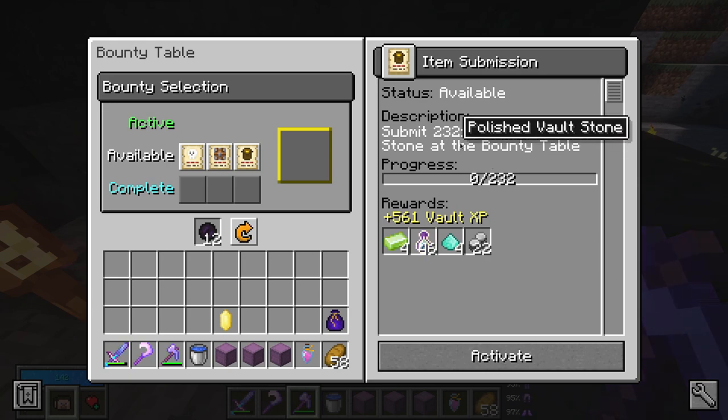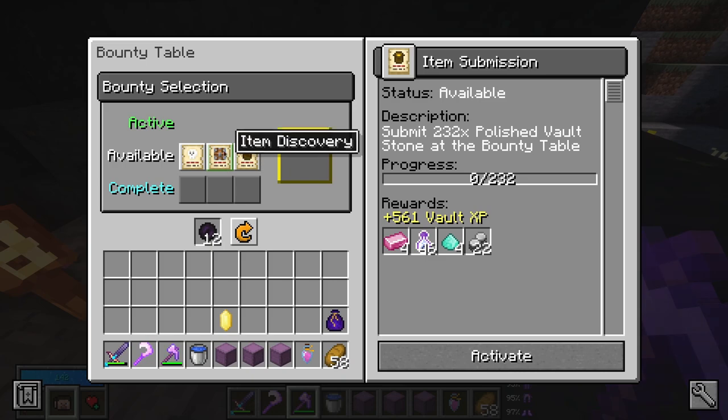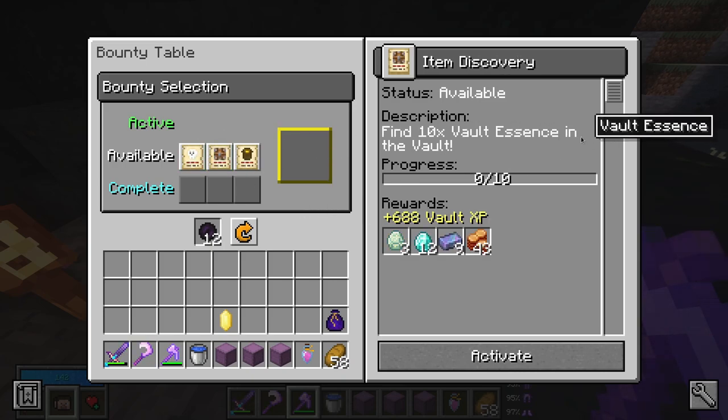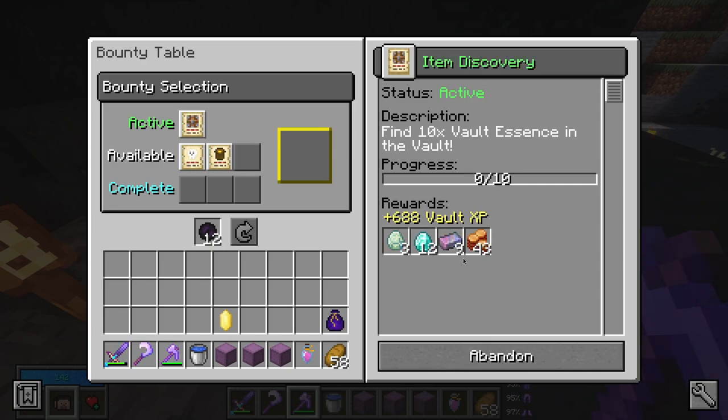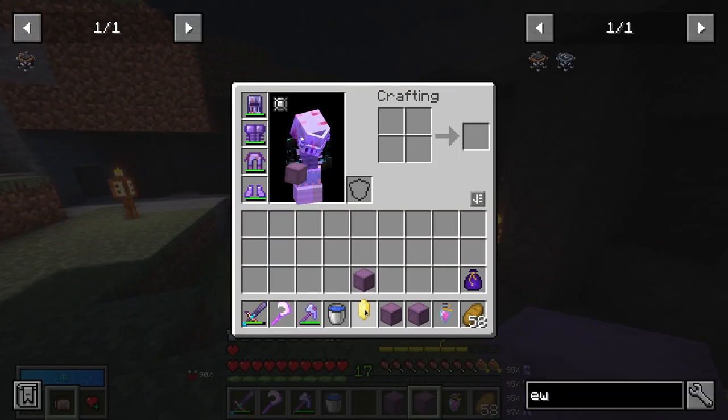Item submission, submit 232 polished vault stones to the bounty table. This still exists. Okay, find 10 vault assets in the vault. That's not too bad, actually. Or kill vault fighters in the vault 5. Mystery box, knowledge essence. Ooh, both of these are actually good. I think I'll take this. Find 10 vault essence. That shouldn't be too bad.